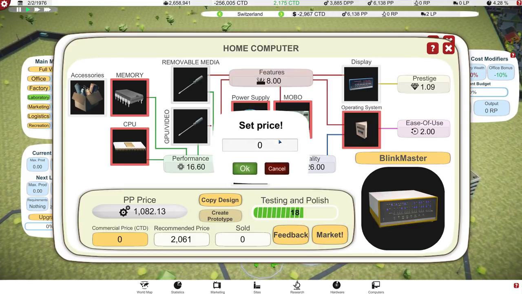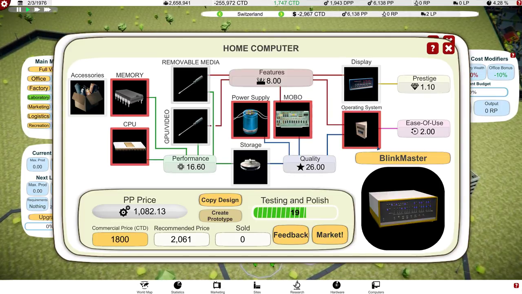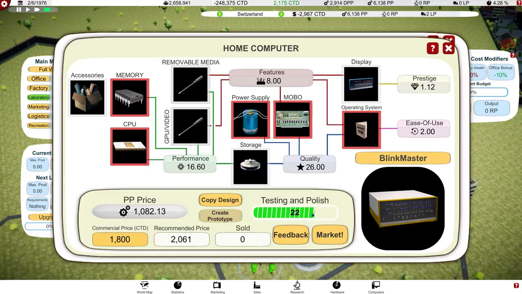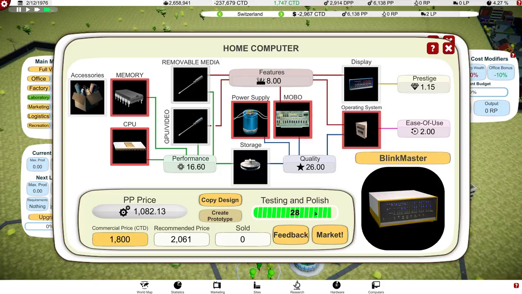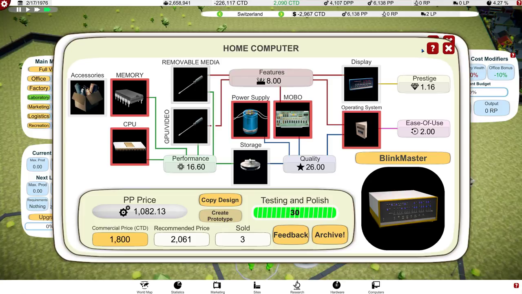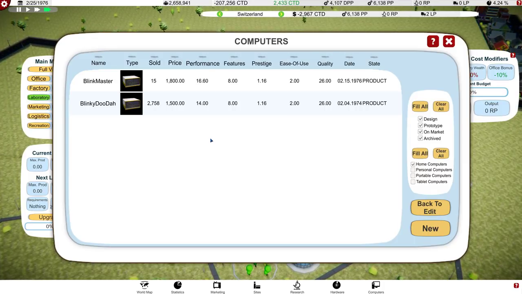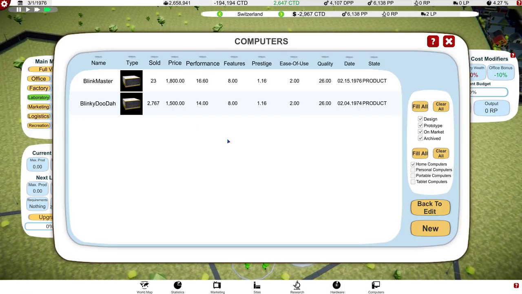Recommended price is 2,061. We're going to go in with 1,800. Okay, and as soon as that's done, we're going to send it out. Might need to boost production a bit. Alright, maybe not, because we ain't selling that many of them. Shame. It's got a lot more performance than the Blinkydooda.